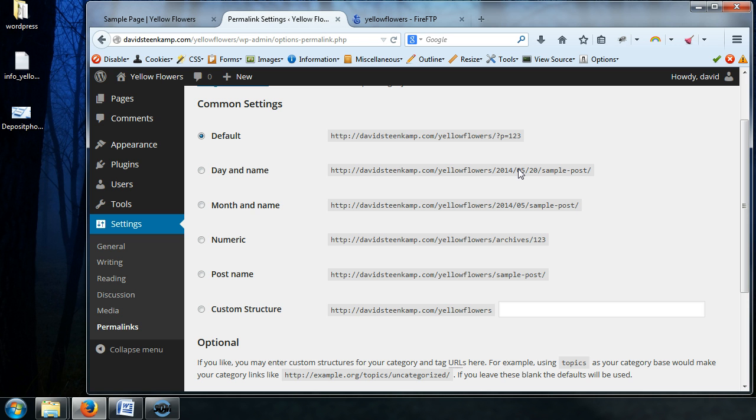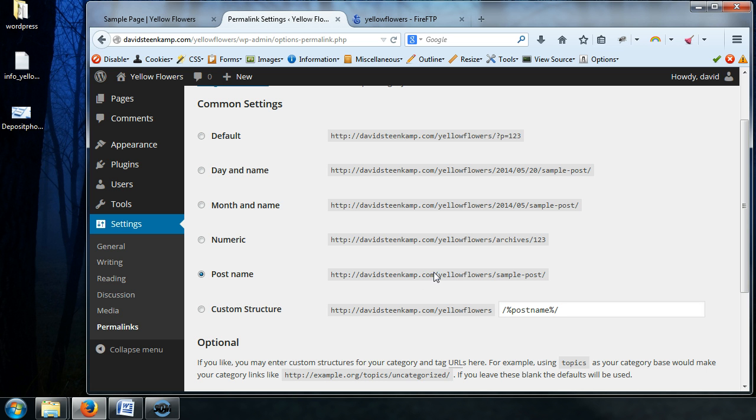There are all sorts of different ways that you can do it. From my experience, and all the tutorials I've watched and books I've read, everybody says that you should do post name. That's what is right here. You take your full website, and mine includes the slash yellow flowers, right?